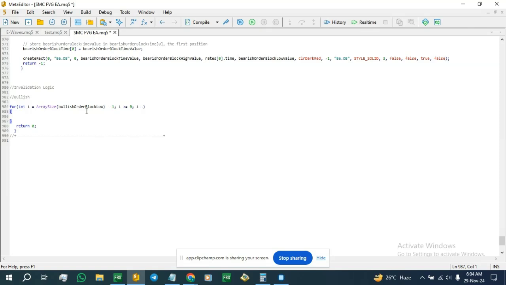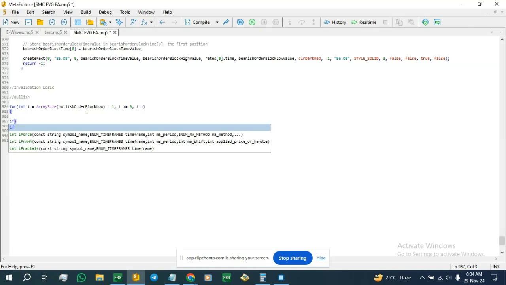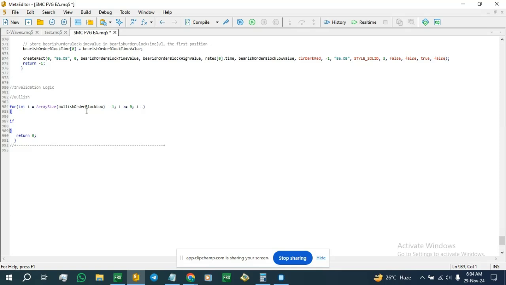So we want this loop to run so we can check if the array size of bullish order block low is greater than the high.